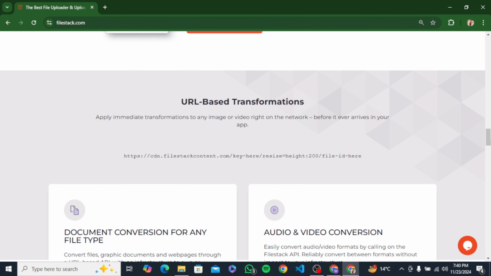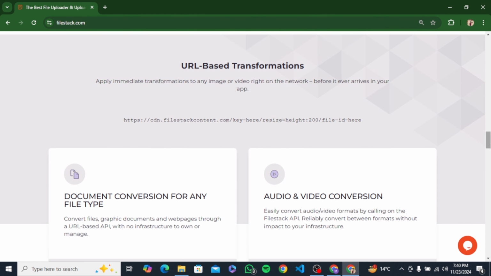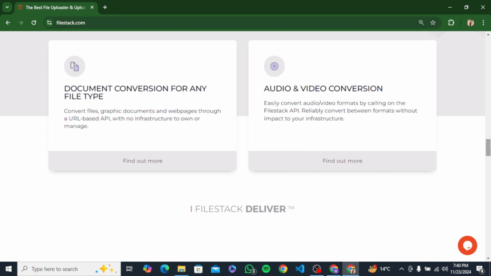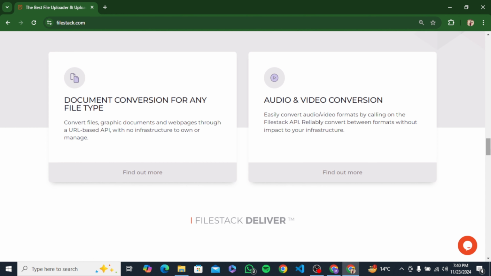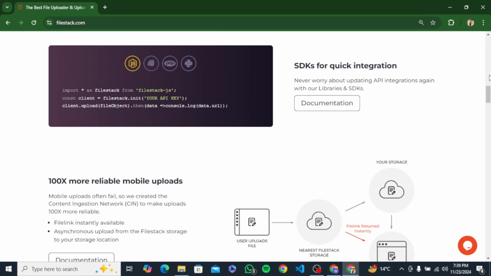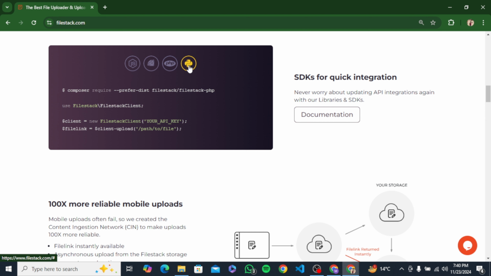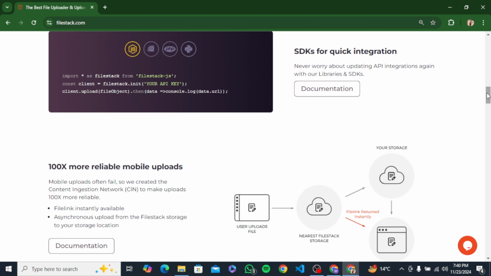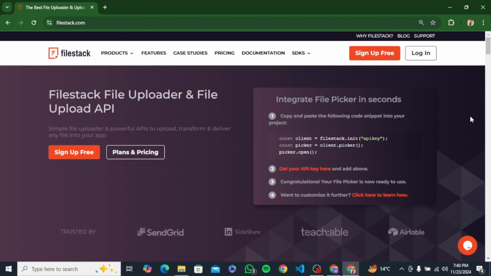Plus you get real-time storage links for your uploads that you can store maybe in a database and fetch them the way you want, without putting more load and performing tons of optimization efforts in your own databases. The cool part is that Filestack has many SDK supports for various technologies including React, which we are going to cover in this video. So guys, enough theory, and as I hope you got the basic idea of using Filestack in your projects, let's go practical and see Filestack in action.